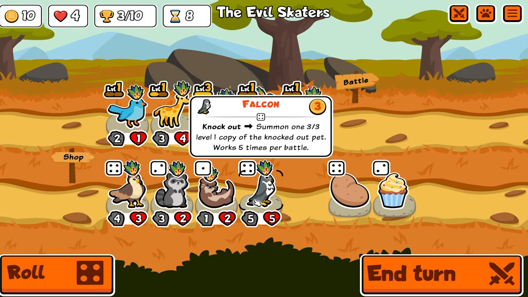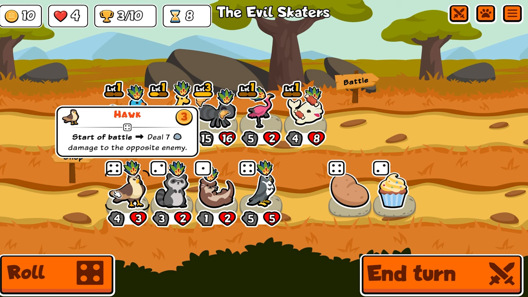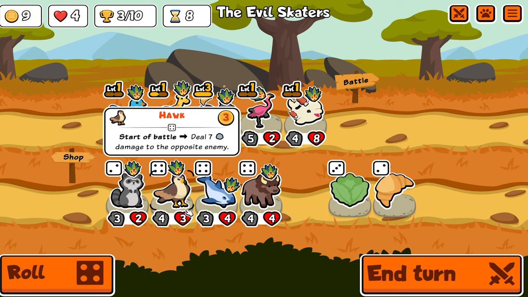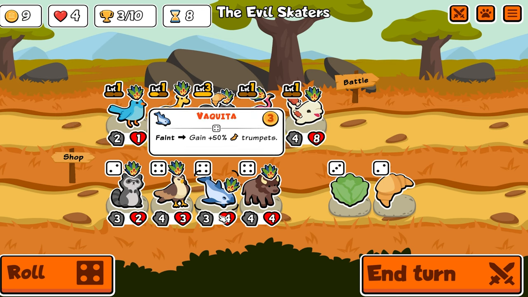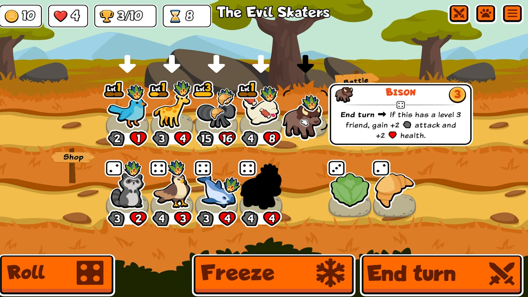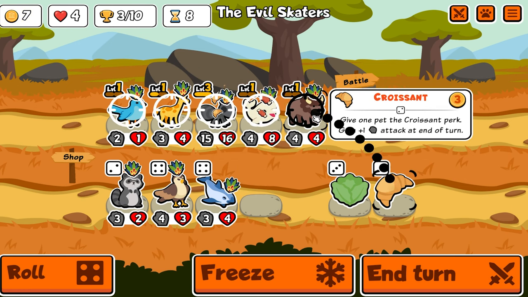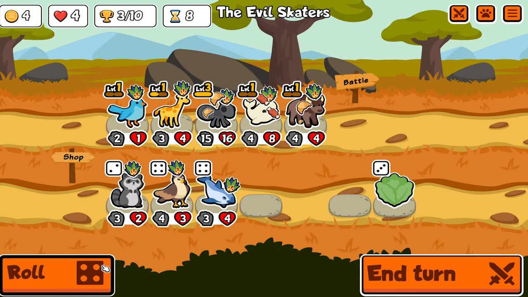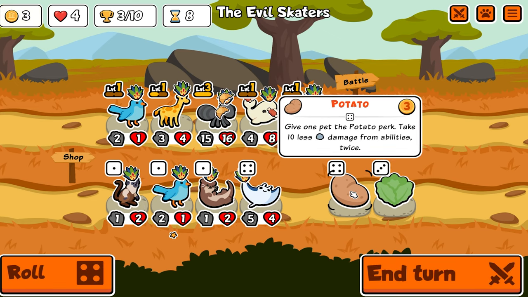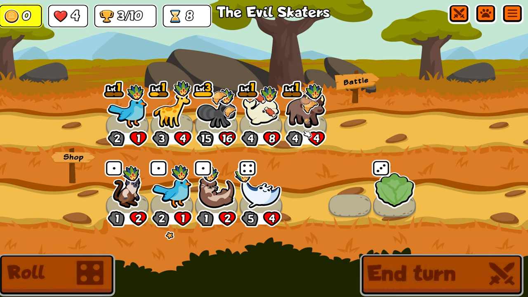Okay, now let's see. He's gonna eat that guy again. Not really doing anything. So let's roll again. I really don't know what to do here. I'll sell this guy because the bison is very decent. Give him some food. We need to give him some food as well, so I'm guessing the potato perk.